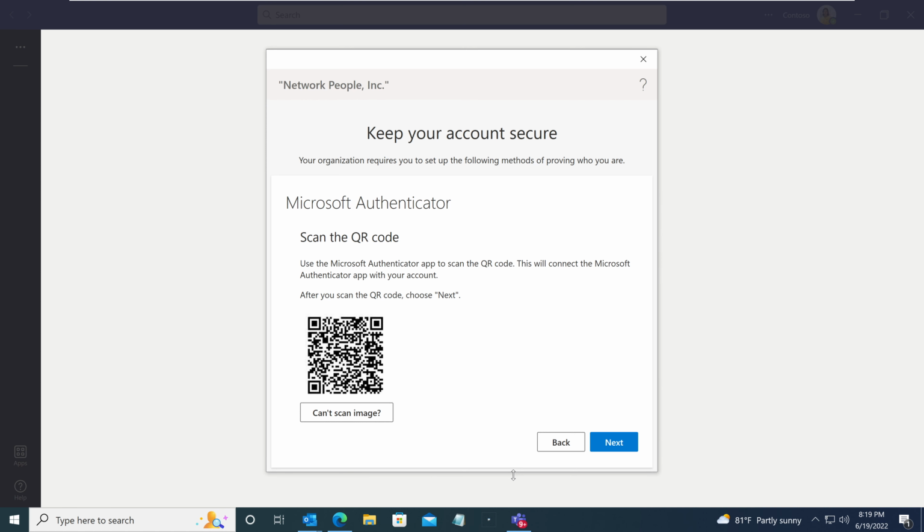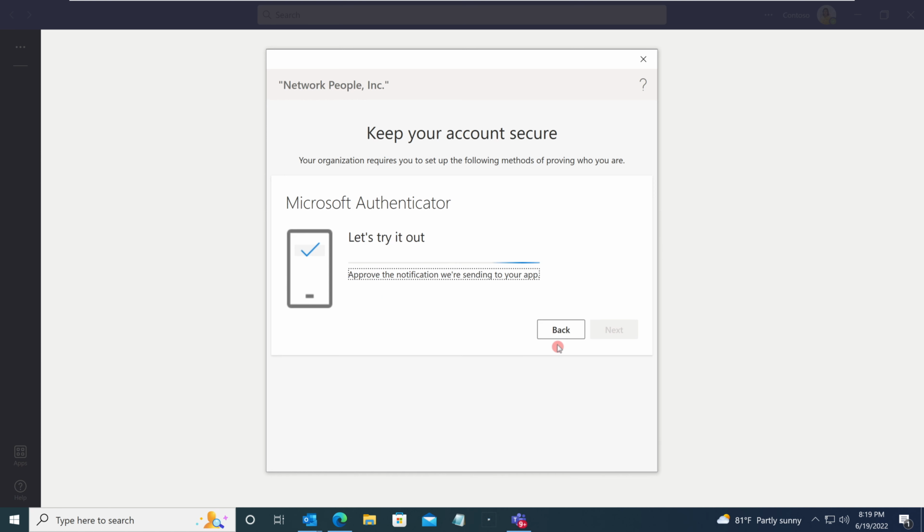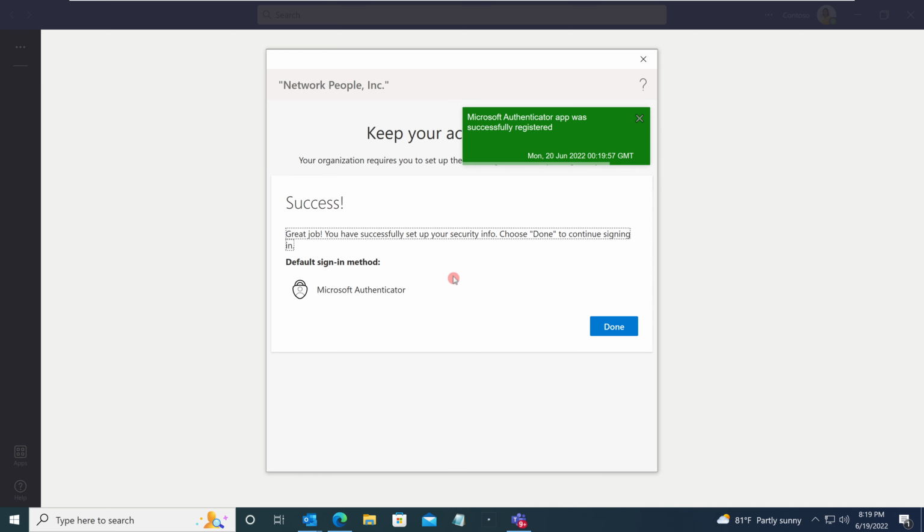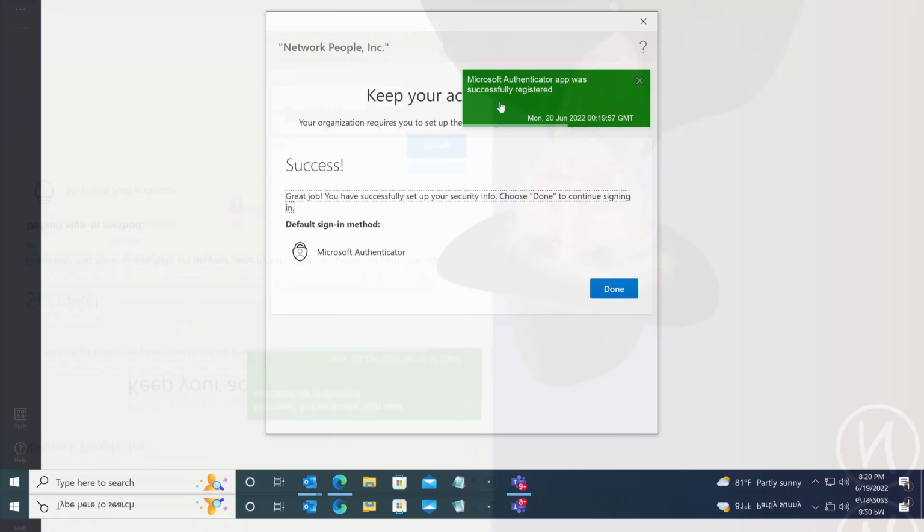It should show you the account on your list of your phone. Go ahead and click on Next. And now on your phone, it's going to say Approve Sign-In, and you click on the Approve button on your phone. And then it should say approved, and then you should see what we see on the screen here, which is notification approved, which is great. So now it's going to test it. So let's hit next. Now it says Microsoft Authenticator app was successfully registered.